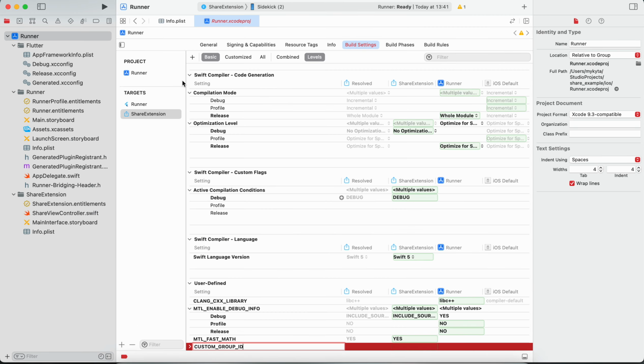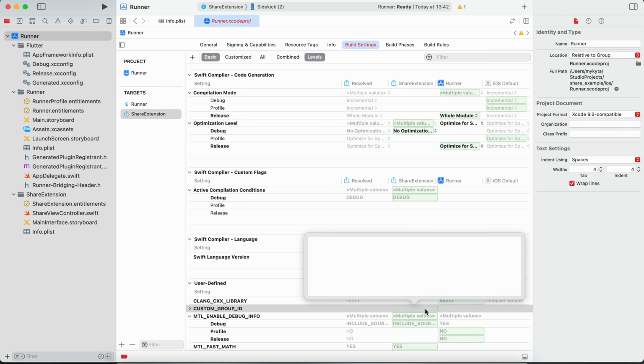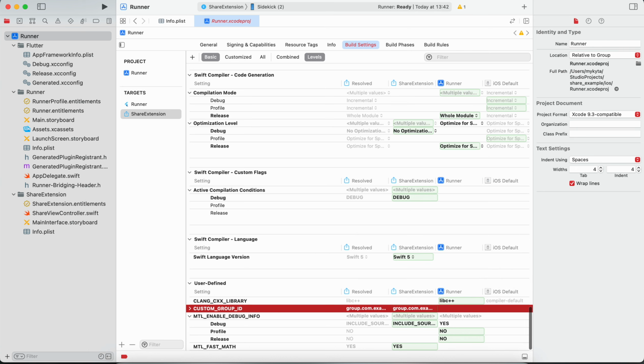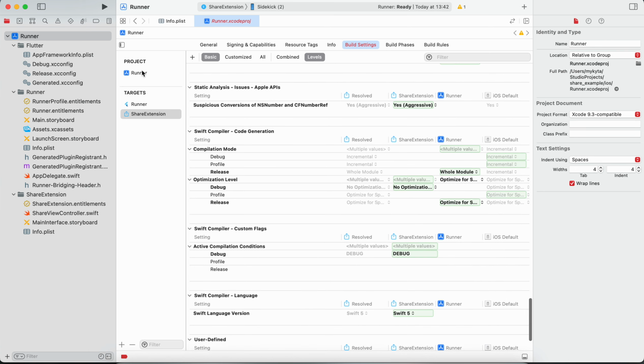It was something like group.com.example.share, example. Okay.